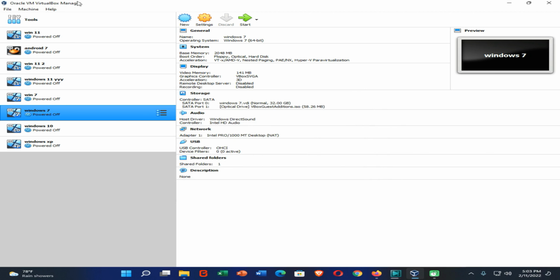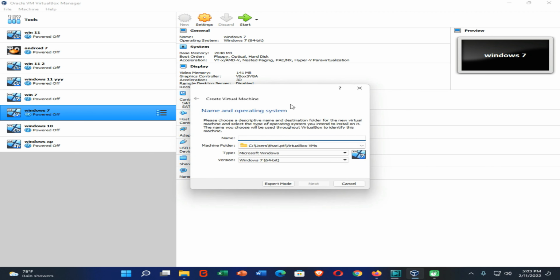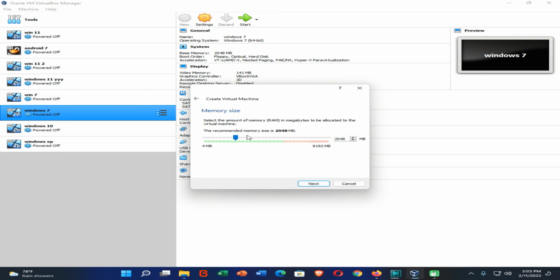So then you need to open Oracle VirtualBox Manager and click on the new option. Now you need to enter the name of your Windows that you are going to install here. Now you can see it's automatically detected Windows 8 64-bit. If you didn't turn off that Hyper-V platform on your PC, you can't install a 64-bit operating system as a virtual system. Then you need to click on next, and you need to select the RAM size for your virtual machine.